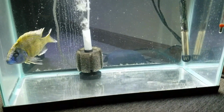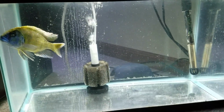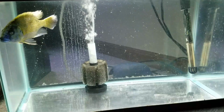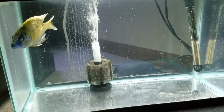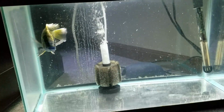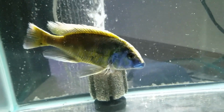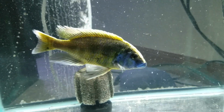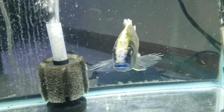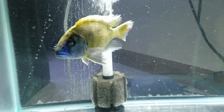So what I'm going to do is I'm going to treat him in this 10-gallon. I'm going to do a few videos on it over the course of the next few weeks to see how he does, if he gets better, which I think he will. And just to prove the fact that, even if a fish is in terrible shape like this guy is, and really he's worse in person than he is on this video. He almost looks like he has some hole in the head going on. He's got those tar streak marks. Every one of his fins is shredded, especially on each side. You can see right there. I mean, his fins are just shredded. I don't think he's blind, but I'm not 100% sure.